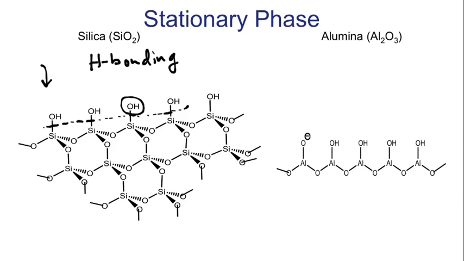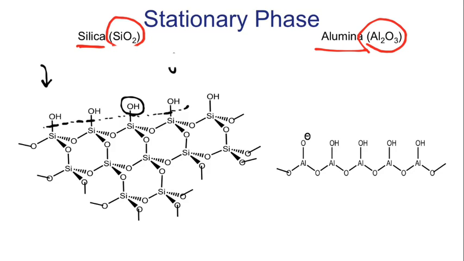Okay. So before we continue on, we're going to take a second look back at the identity of our silica and our alumina. So we've got our names up here at the top, our silica and our alumina. We've also very kindly drawn out the formula for each of these. Okay, and you'll notice in that formula, you don't see any hydrogens. Our compounds happen to be extremely polar, and in the presence of water, even water in the atmosphere, hydrogens can and will attach to some of those oxygens. But more than likely, or in our situations in theory, those hydrogens would not be there. Okay, so we could go through and cross those hydrogens out.